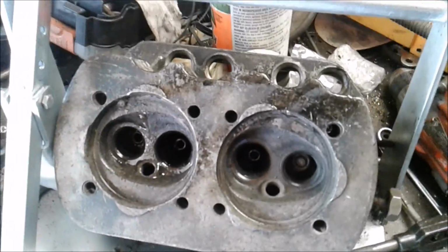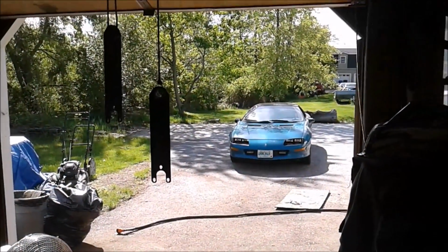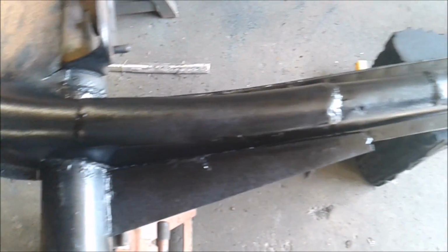But I'm going to go see if Dawn wants to pick up that frame with me, because I don't have a truck anymore. I have the Camaro. The Camaro nobody likes. Although I could probably get it in the back of the Camaro. It's not big.